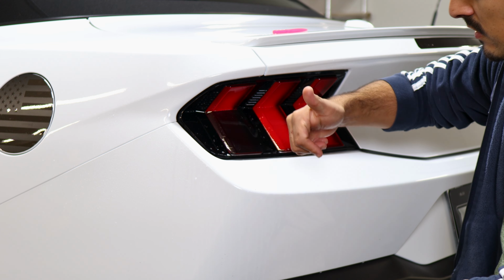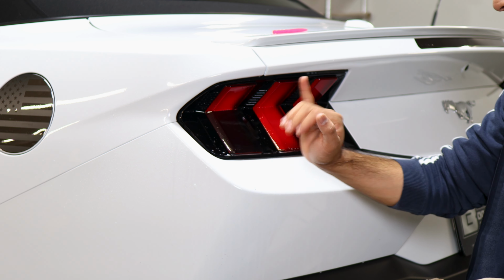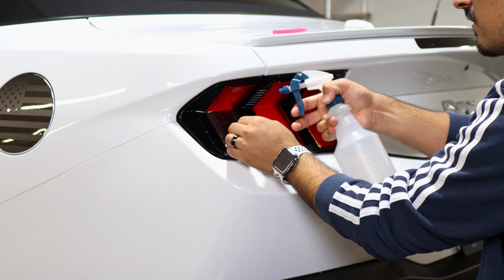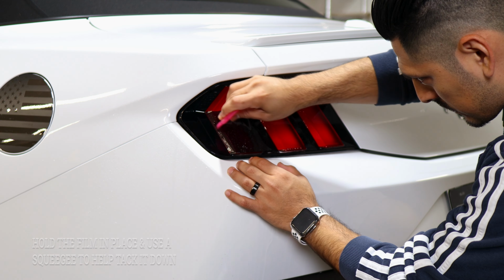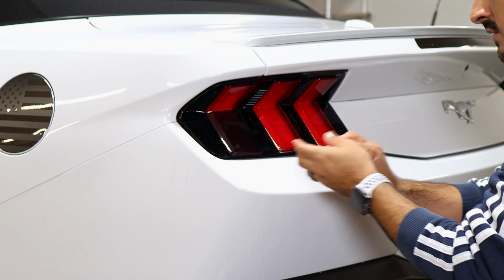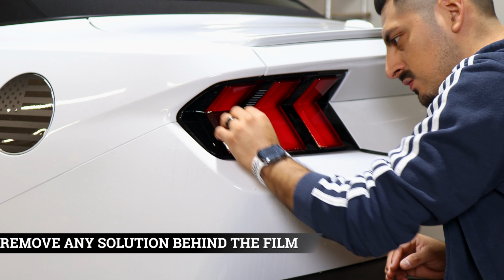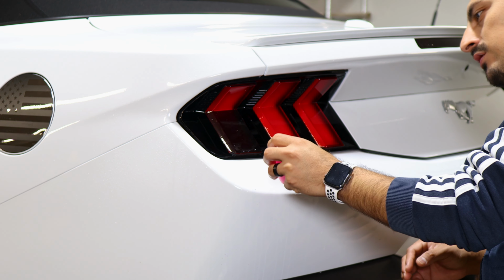Once you have it here good, aligned, we can apply Tack Solution and start tacking it down to the other side, and just tack it down to the curve here. Then you can start applying Tack Solution underneath the film and secure this section first. Make sure it's secured, and then work your way to this section of the taillight. Use your squeegee to start removing all the solution that's trapped behind this section of the film, and then help it tack down on the curve.